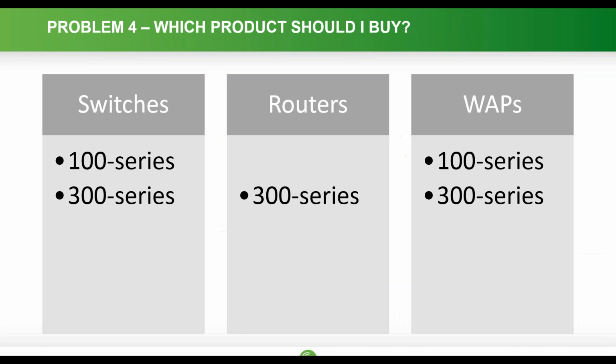So what we've done is try to make it a very focused product line by going into design and making sure that if you want an entry-level job, you're at the 100 series level. If you want a performance-level job, you're at the 300 series level. For example, your unmanaged switch is a 100 series, and your managed and managed PoE is a 300 series. Your single band access point is 100 and your dual band access point is 300. So it's very simple, and it's very easy for you to relate to and make your purchasing decisions.